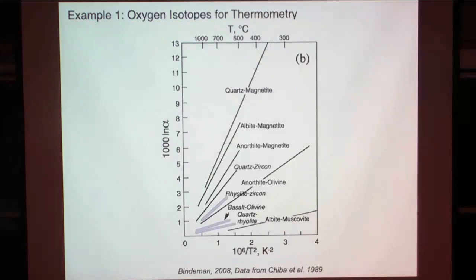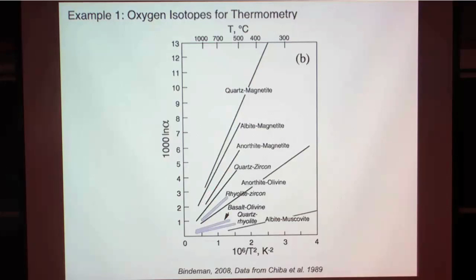Okay, if I had given this talk 20 or even 15 years ago, I would show you plots like this, which is one of the most traditional ways of using stable isotope geochemistry in a high temperature process. I should add, because of the 1 over T squared relationship, most of the work done in stable isotope geochemistry is done at low temperature. But in this talk, I'm going to be focusing only on high temperature, because we're interested in the deep earth.